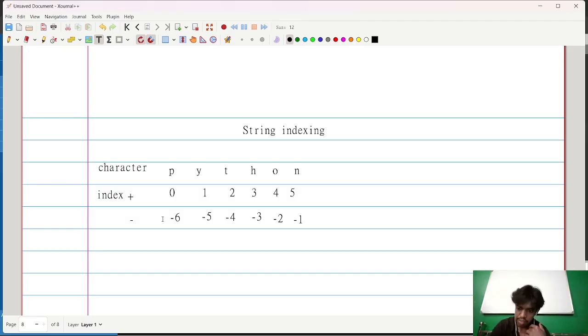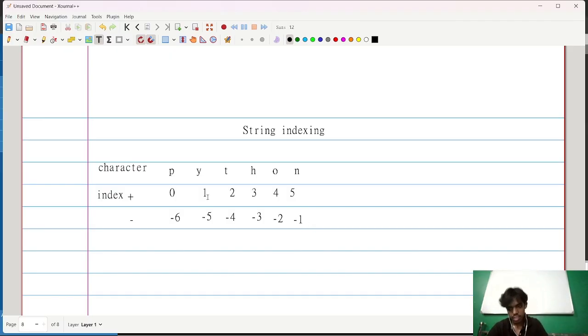This is where string becomes powerful. Okay, so I've written here the characters P, Y, T, H, O, N, Python, and their positive and negative index. Each character is stored in each index. So Python stores every character separately. Every character gets an index, and index starts from 0. So positive index starts from 0, and negative index, from the last, starts from negative 1.